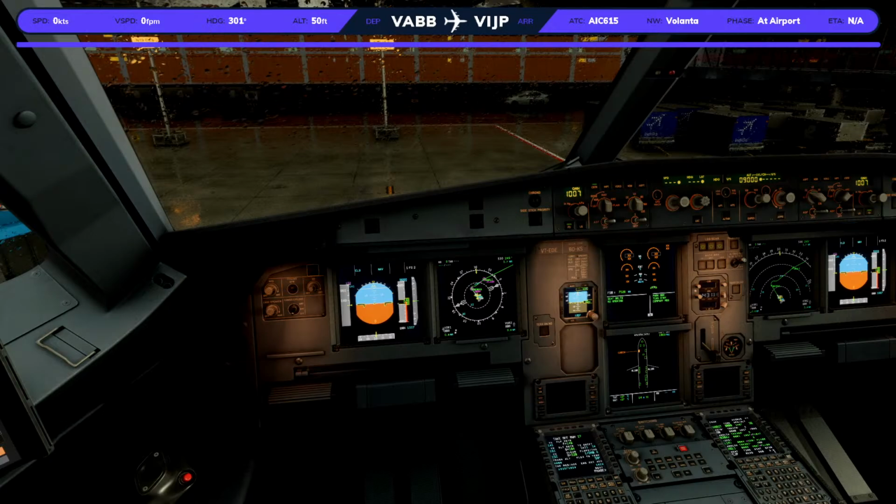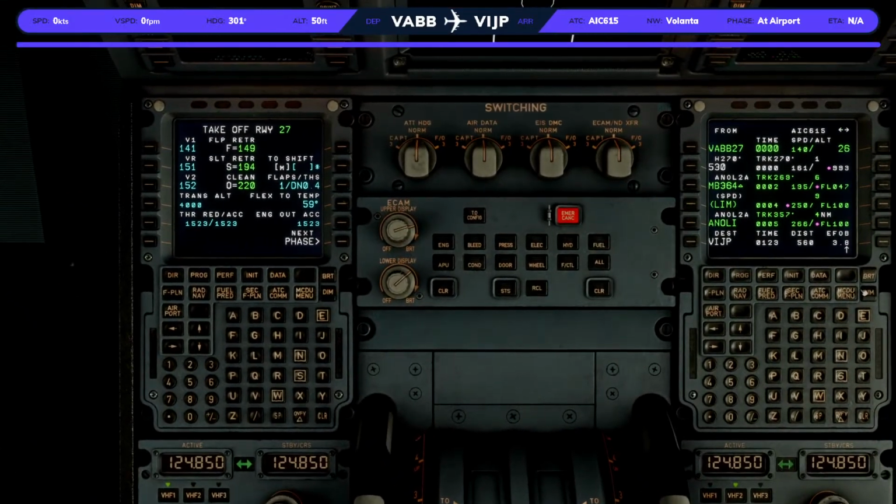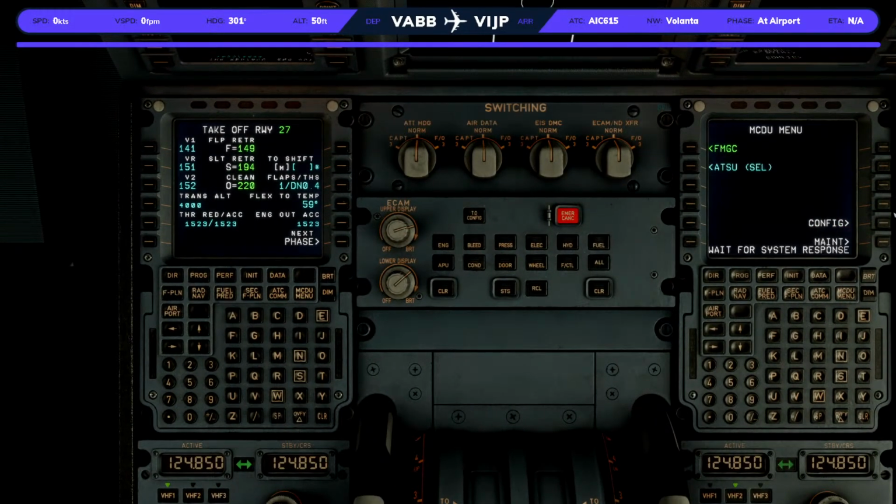Alright. So it's going to be taxiing in wet conditions. I do not suspect slippery conditions as such. However, if the conditions do deteriorate, we will slow down and monitor all precautions for wet runway. In case there's wind shear expected, we will take all necessary precautions for wind shear.